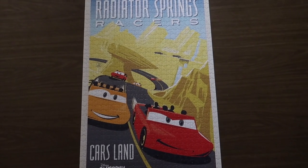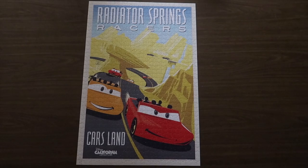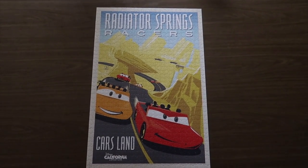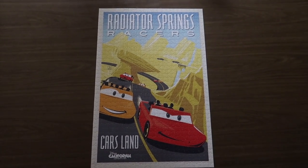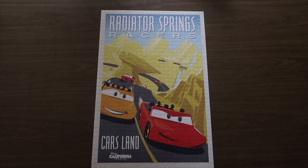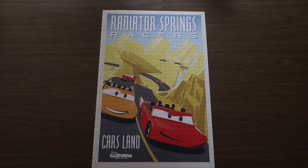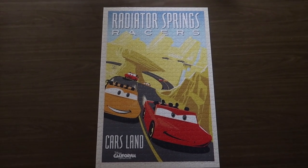Here is the completed puzzle now that we're checking out. As you can see, they've got several cars. Each of these cars in the parks and in these puzzles can carry up to 6 people in each car. If you have not been there, that is how it is at the parks. Also, if you are not familiar with the ride, when you do ride the ride, you are actually racing another car. And here it shows them side by side in the puzzle, and that is why.